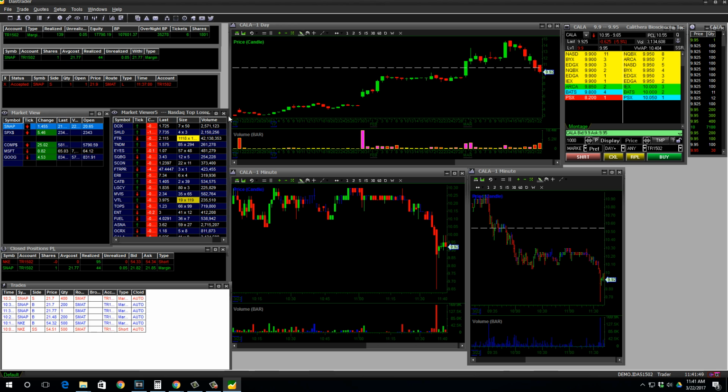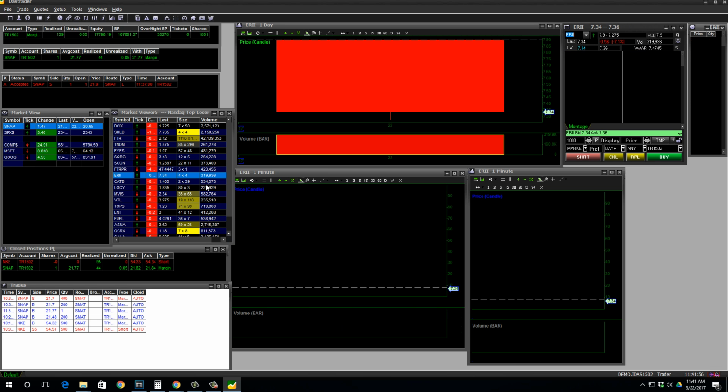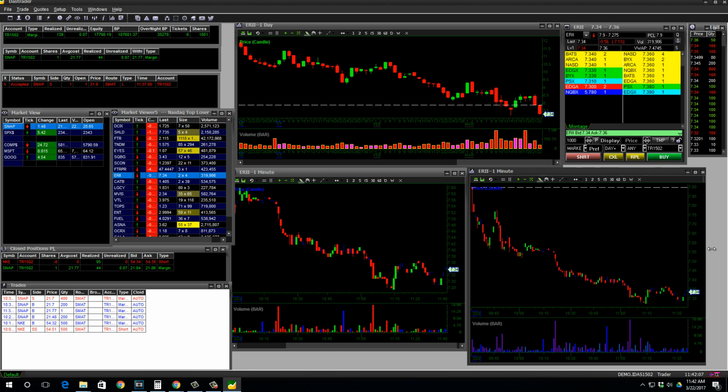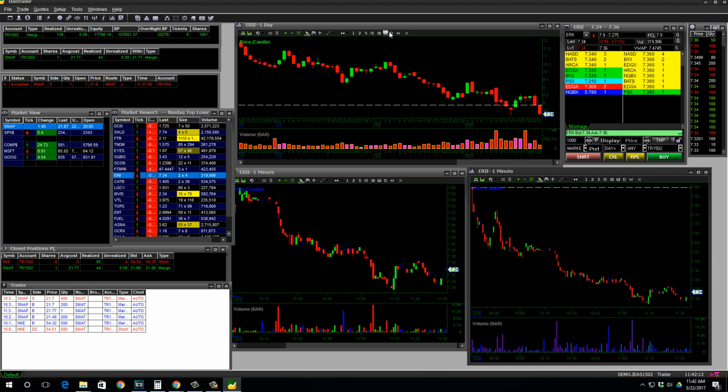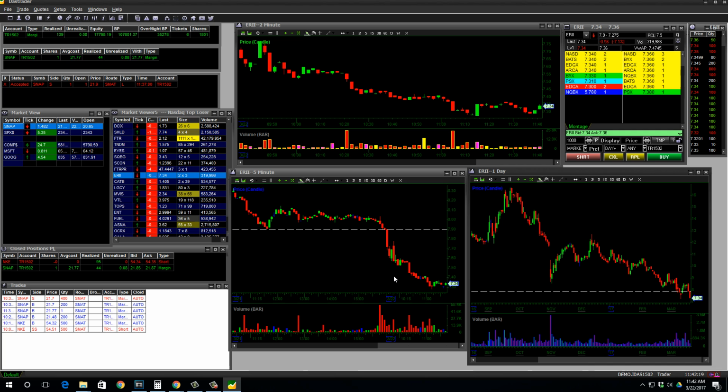So okay, I just remove the bid and the ask, and I have enough room here to look for my shorts. What else do we need? You can use this room to put the SPY or the Dow, if you want more room. We're going to choose this to be the 2-minute chart, this one the 5, and this one the daily, and I have the 3 charts that I need in there.